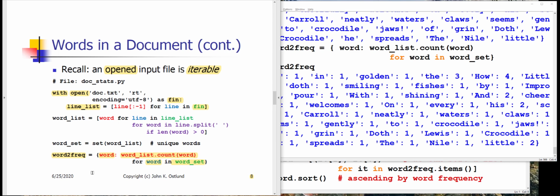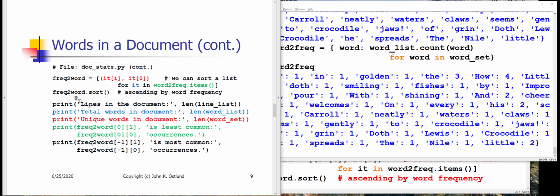So I want a list of tuples where each tuple contains the number of times the word occurs, followed by the word. Then I can sort that list to get the lower counts at the beginning of the list and the higher counts later in the list. So that's what's going on with this next part. Instead of word_to_freq, I want freq_to_word.